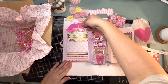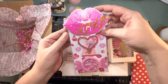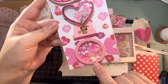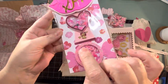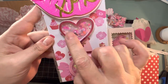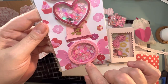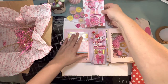And then look at this lip. Oh, and she gave me some shakers. Look at the lip back topper. That is so cute. And then these two shakers. I love that one. I have this one. I had a hard time with the foam with this one, but not Brooke. She did great. But I don't have this one. That is so exciting. I love it. Yay! Awesome. Oh my gosh, this is so cute.